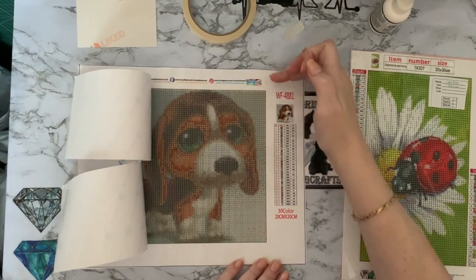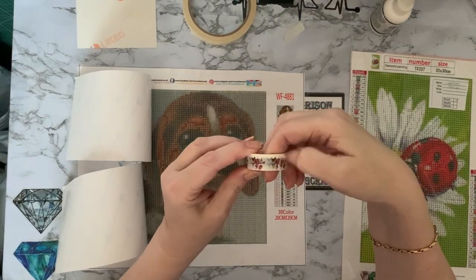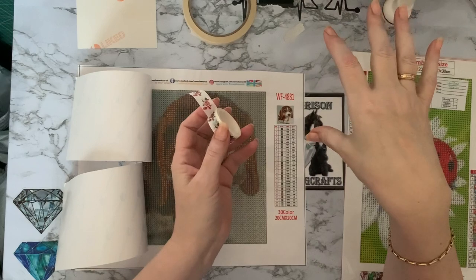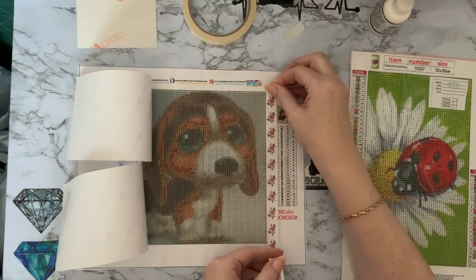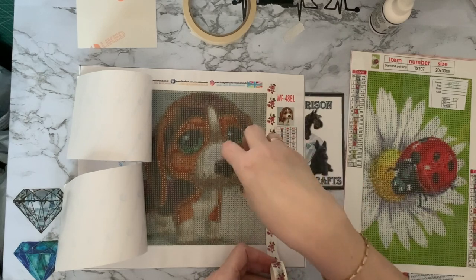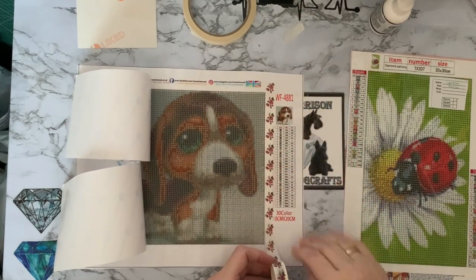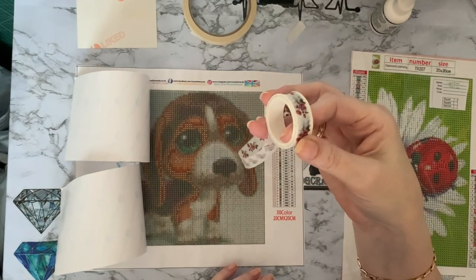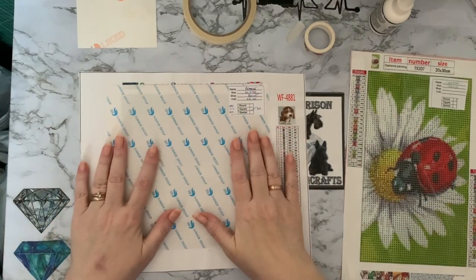You would use a very low tack tape — this is what they call washi tape. It's like a very thin masking tape. You just go up to the edge of your painting and put that on, and it will stop you getting anything stuck to the sticky edges. Double-sided adhesive canvases tend to have bigger overlaps on the edges. This washi tape will just literally lift back up because it's very low tack — it's designed to do that. You can stick it onto paper and take it off again.